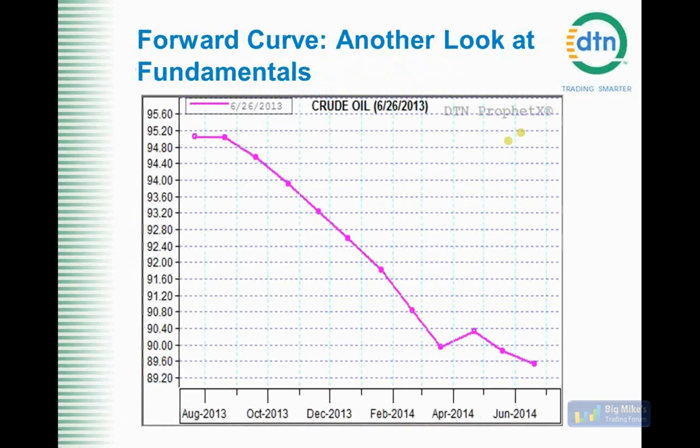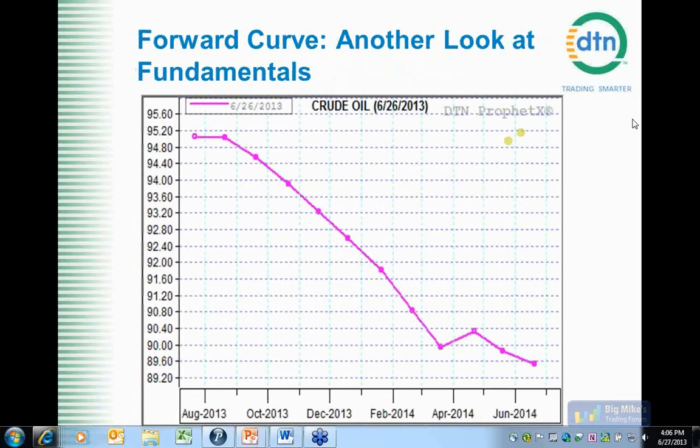All right, another way of looking at the same information in a different format is through the use of forward curves. What a forward curve chart does is lay all of the contracts out on one chart. You can see the price relationship then. If we look at the first two, that's again the August-September, and we see just an ever so slight inverse in that market, but the inverse grows steadily as we go out through the rest of the year, out through a good part of 2014.